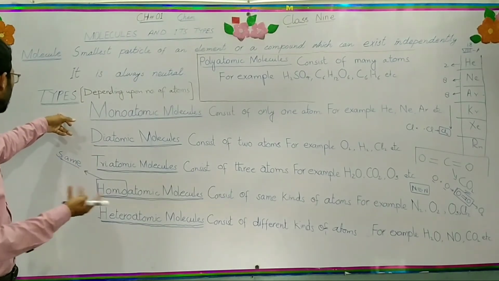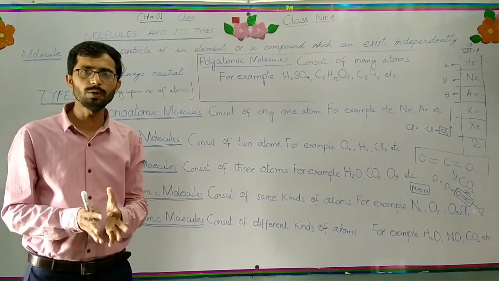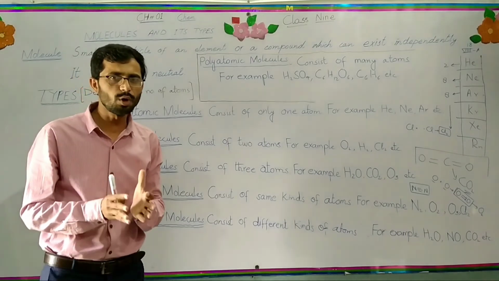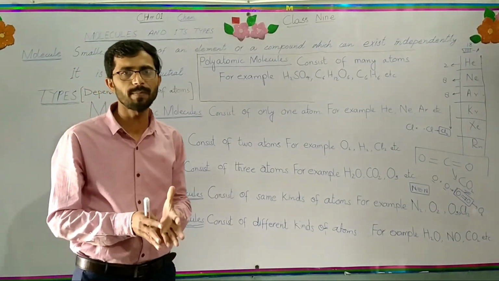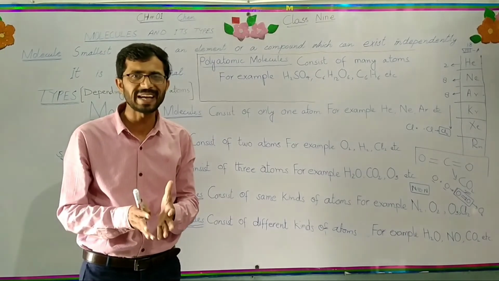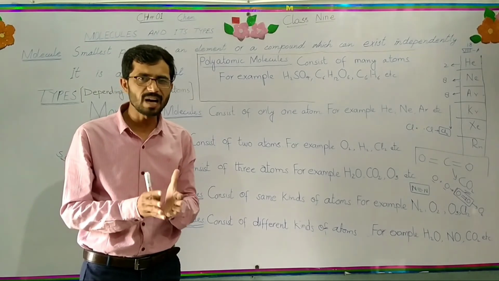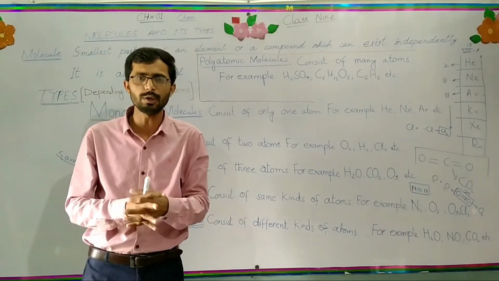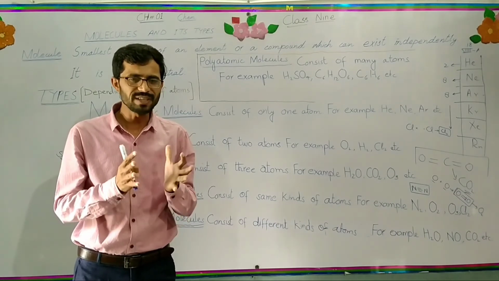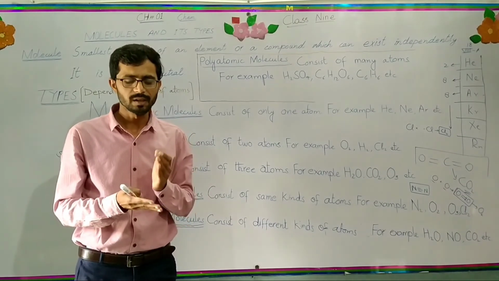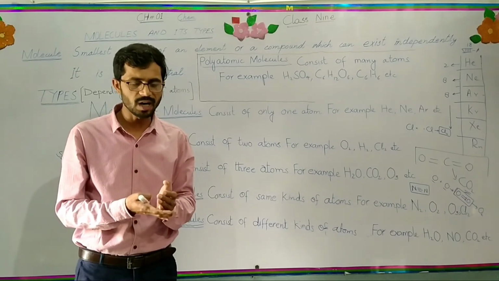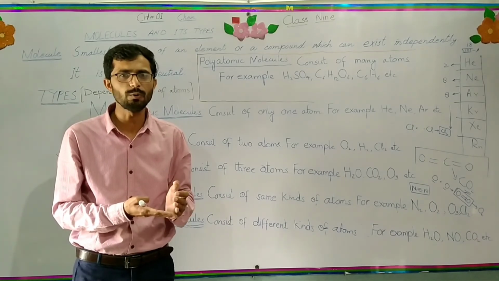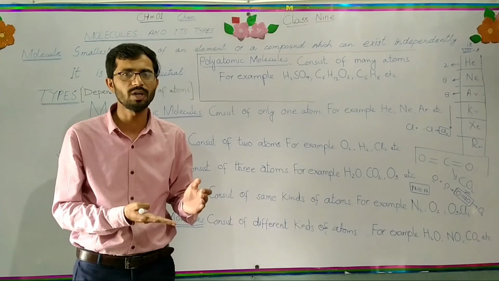These are different kinds of molecules depending upon the number of atoms, and depending upon the mass number, there are also another 2 types of molecules, micromolecules and macromolecules. Micromolecules are those molecules which have small molecular weight. For example, glucose, C6H12O6 and the water molecule are examples of micromolecules. And the next one is macromolecule. Macromolecules are those molecules which have high molecular weight. For example, proteins, starch, and carbohydrates. These are examples of macromolecules because they have high molecular weight.